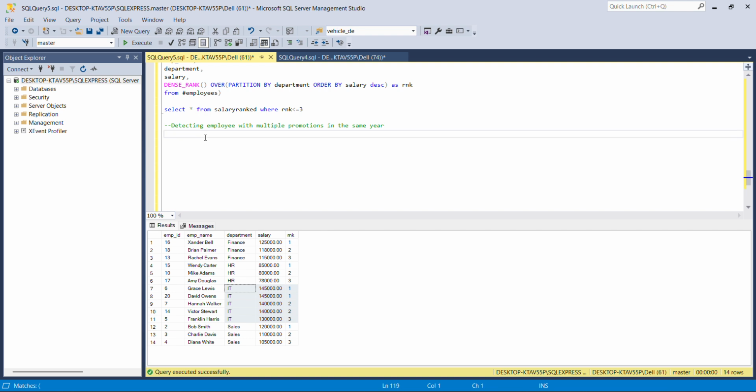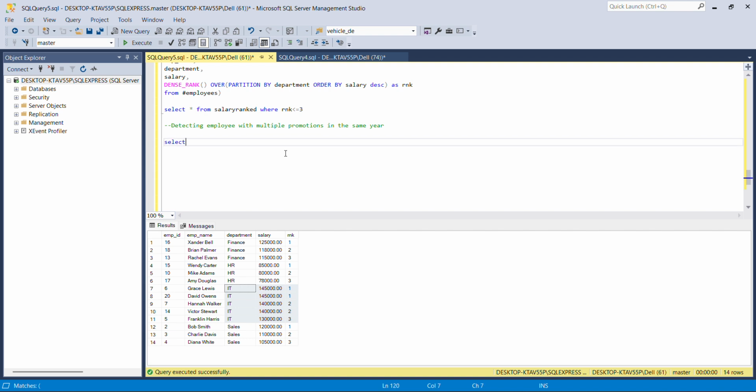So if we need to check multiple promotions in the same year for an employee, understand the question first. We need to get those data where we have multiple promotions in the same year. So we need two data sets.